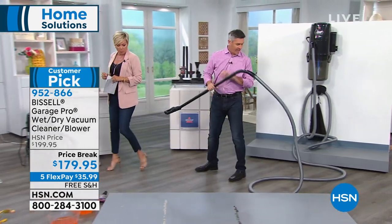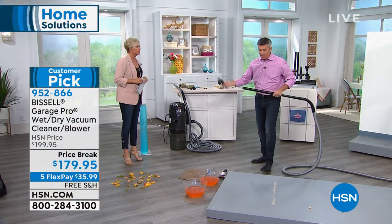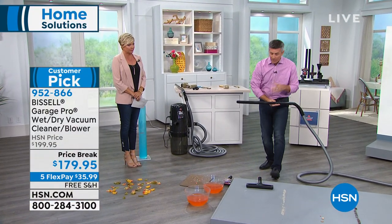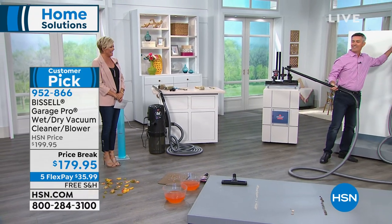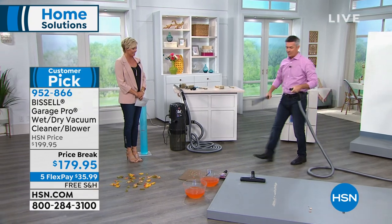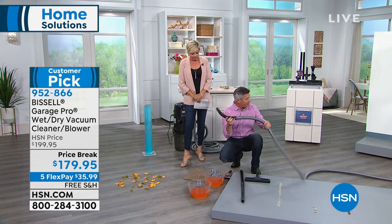Yeah, I want to again try to focus on how long this cord is. We won't have to change anything. I'll take this handle off, but I'm going to turn it on. It's far away now. So I'll turn this on, and I'll even take this off, just so you can see that when I'm using this, I don't have to change anything. I don't have to change any filters.